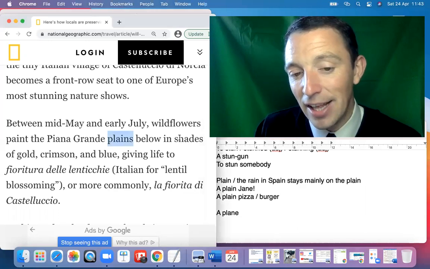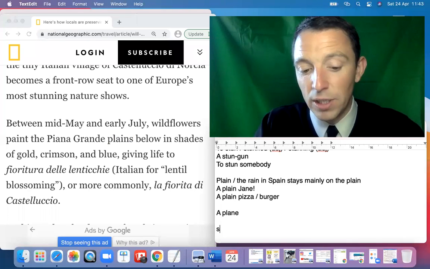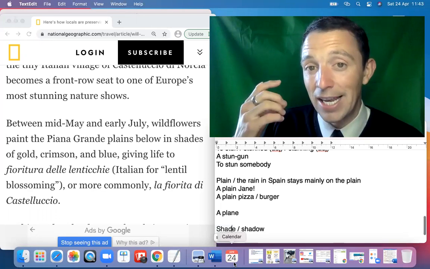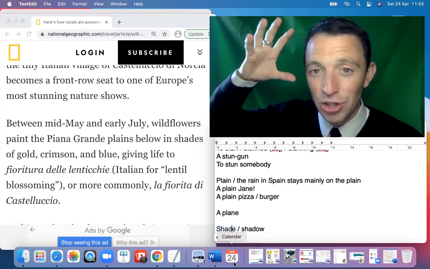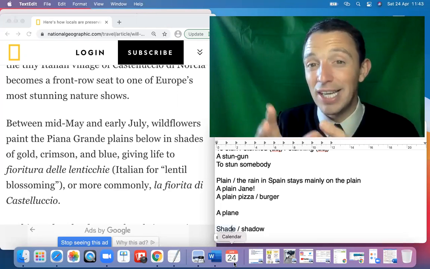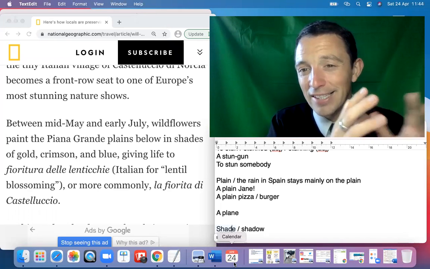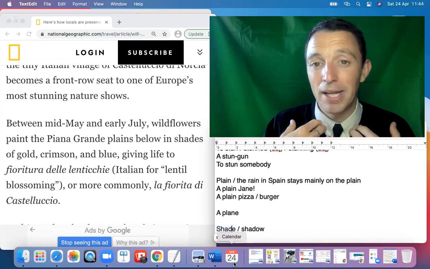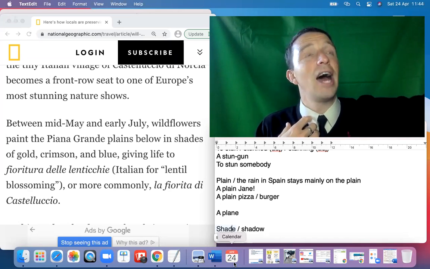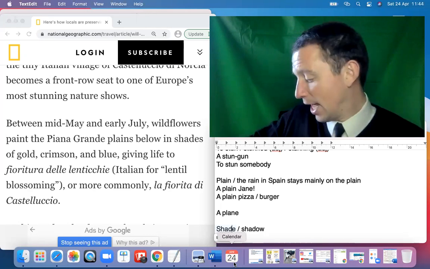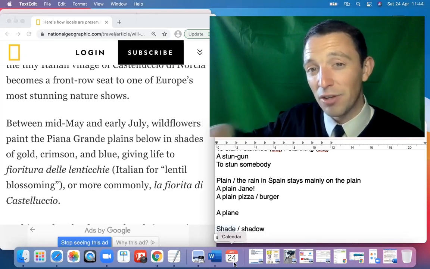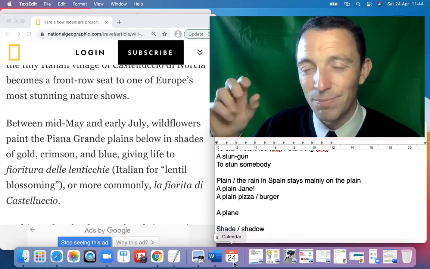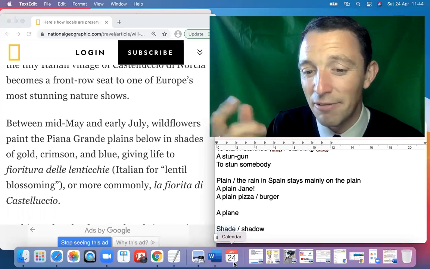Shade is like shadow. So I suppose there's a difference between the shade and shadow. So basically the shade is when the weather is very, very hot. You need to sit in the shade, okay? And it's like the dark area. But the shadow, I suppose, is more from the person or the building. So for example, the sun is here and the sun shines on me and there's my shadow. Okay, so the shadow's for the person, but the shade is maybe a little natural shadow, I suppose. So there's a small difference maybe.